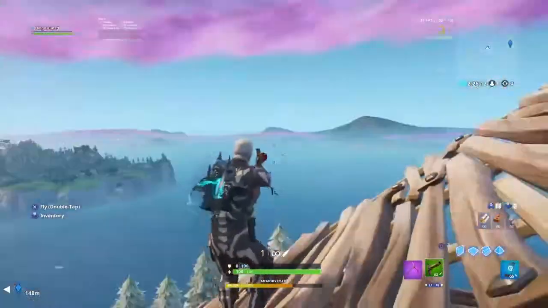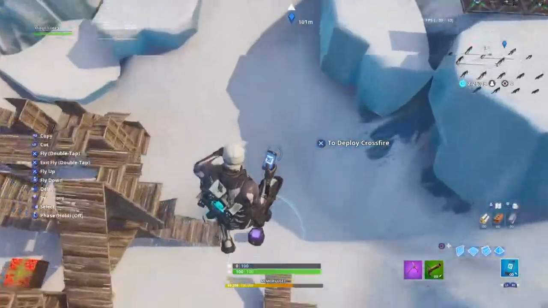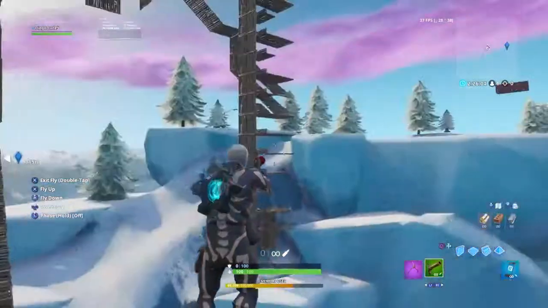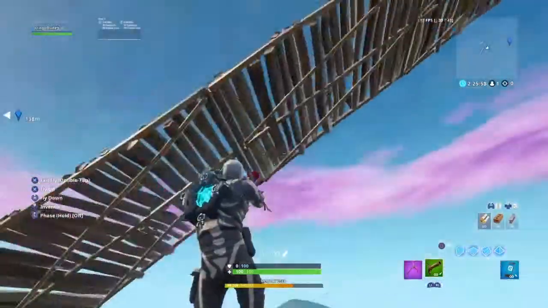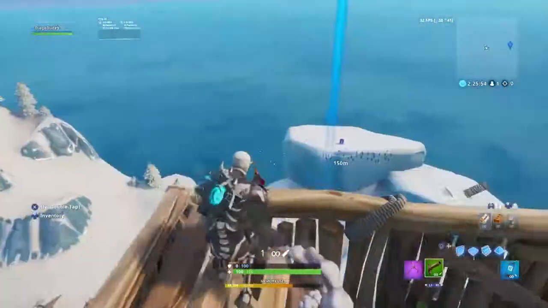Now, the only way that I've seen people actually using this is to launch themselves back so then they can just switch to their shotgun and pop. Completely pop someone. But that's the only good use that this thing has. Honestly, this thing is absolute garbage, should not exist in the game, and it is a disgrace to Fortnite kind.